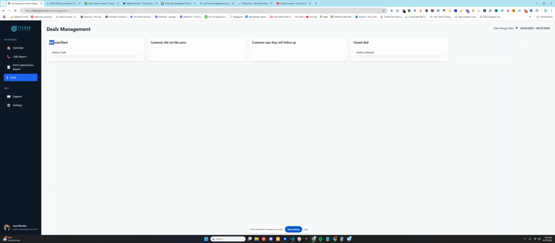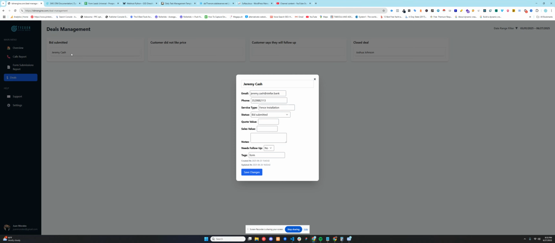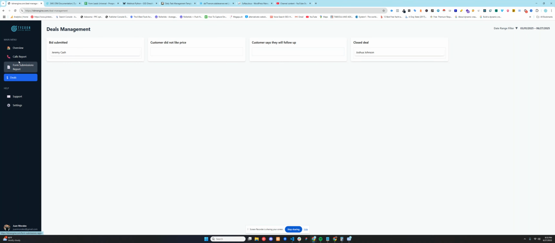So yeah, these are the statuses you could tag a customer with for your sales cycle. And in order to access the customer, you would double click. But before we get into that, all of the calls, all the call leads and the form leads that you save, they're going to come here, right? And depending on what you tag each lead with, it's going to show up in either one of these statuses here, okay?